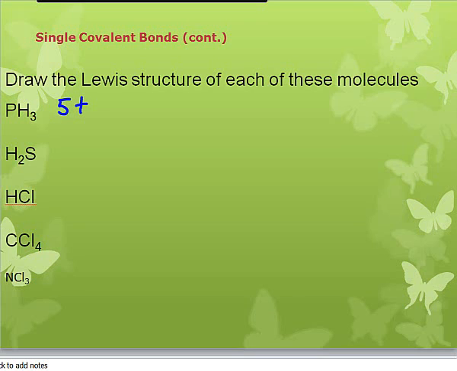Hydrogen has 1 valence electron, but we have 3 of them. So 3 times 1 is 3. So 5 plus 3 gives me 8 electrons. So for phosphorus, hydrogen never ever goes in the middle of a Lewis structure. Most all the time you put the least electronegative element in the middle, but in this case phosphorus is going to be in the center because hydrogen can only have 2 electrons.